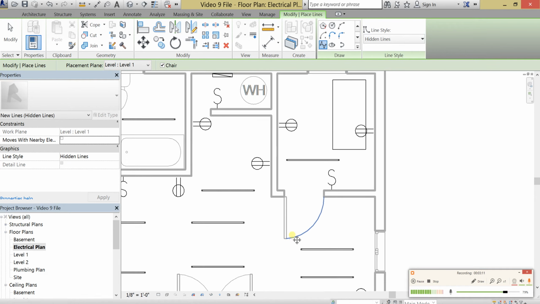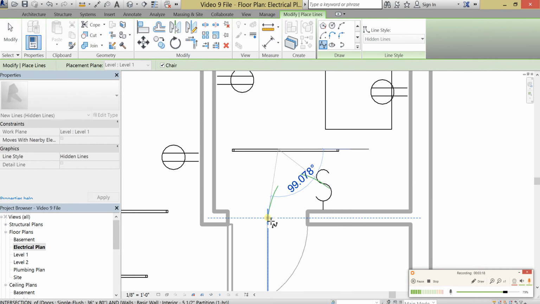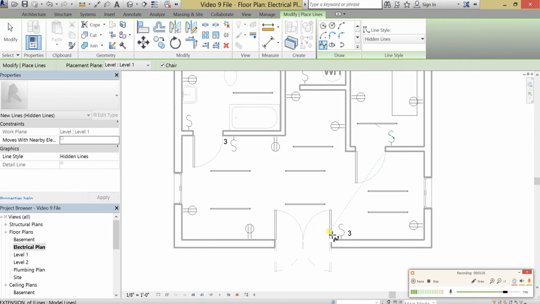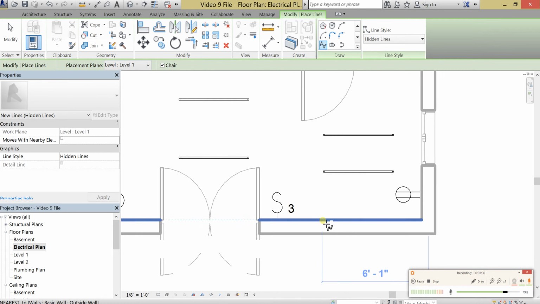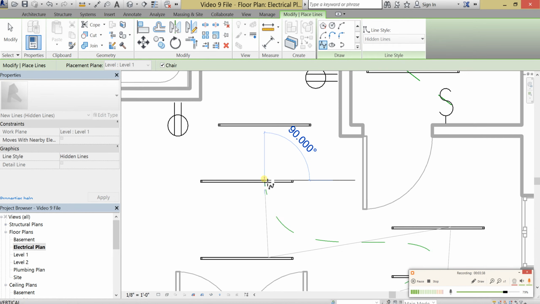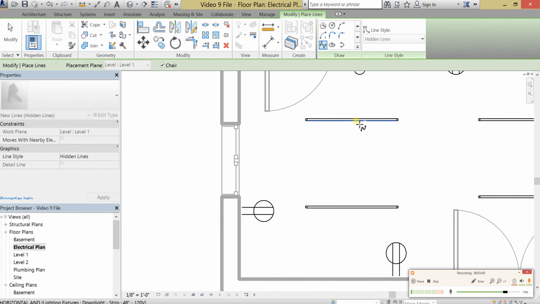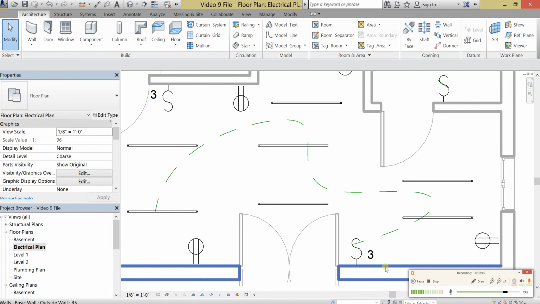Okay, so let's start with this room. This switch over here is going to control this light. So it's as simple as clicking here once, and then clicking on the light. And I'm going to press Escape. And now it's understood what this switch controls. Let's go to this room. This switch controls all 7 of these lights. So with spline selected, I'm going to simply click on each of these lighting objects, like that. I'm going to press Escape a few times, and things are looking pretty good.